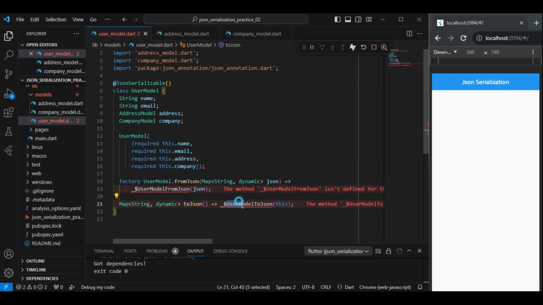This user fromJson and user toJson will be generated by JSON serializer when we run build runner.